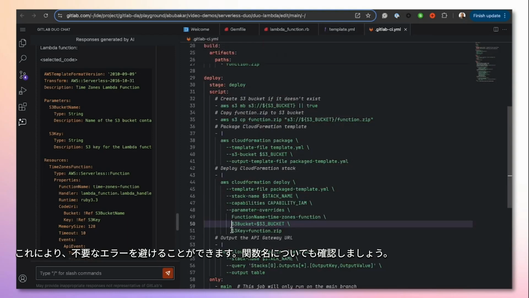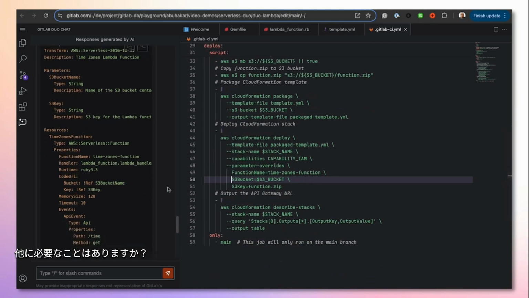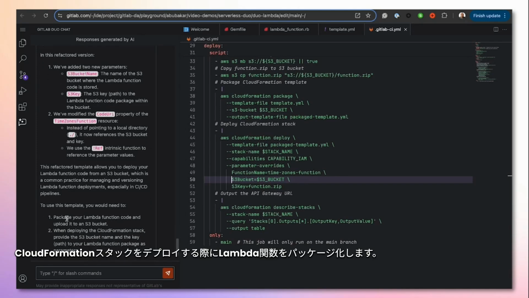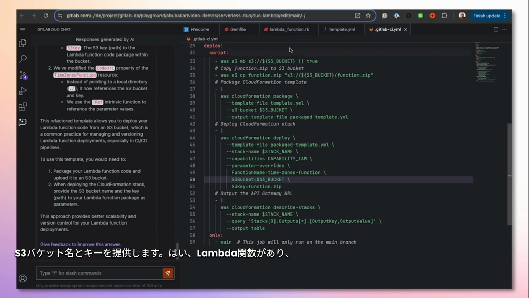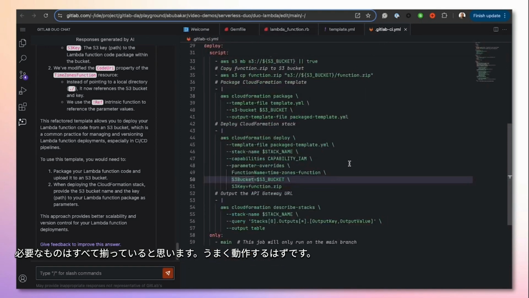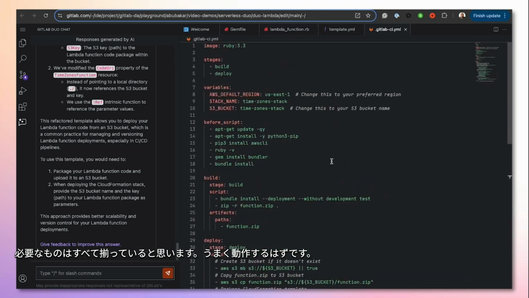So let's see for function name, this describes, okay. Is there anything else that we need to do? Package your Lambda function when deploying CloudFormation stack. Provide the S3 bucket name and key. Yep. So we have our Lambda function here. And yeah, hopefully we have everything we need, and it should all work fine.